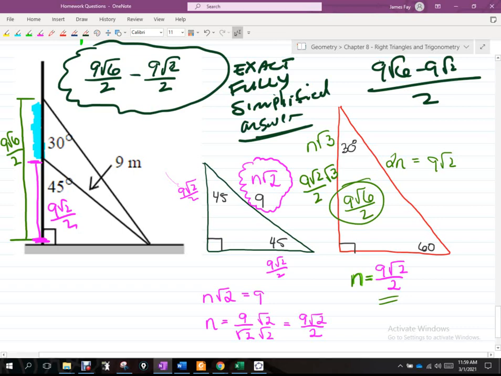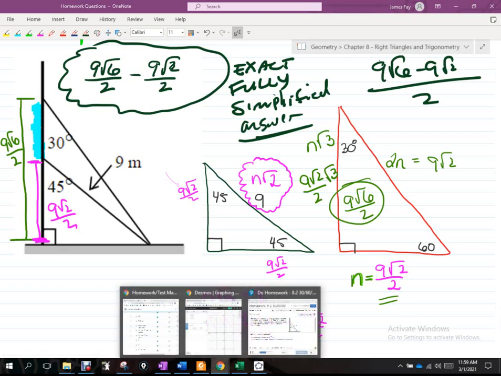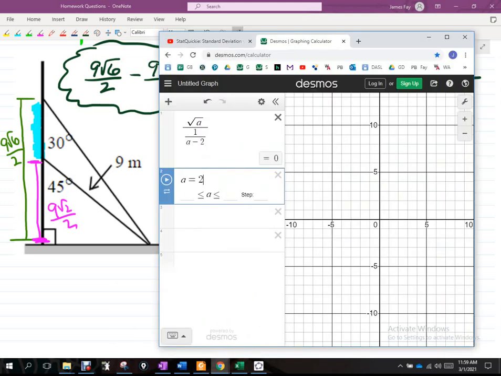I want to make sure that if they ask me to round this to the 10th place or the 1000th place or the 100th place or whatever, that I find it as an exact value first, type it in my calculator, and then my calculator will tell me that I am accurate out to however many decimal places. So I want to do an example of what I mean by that real quick with you.